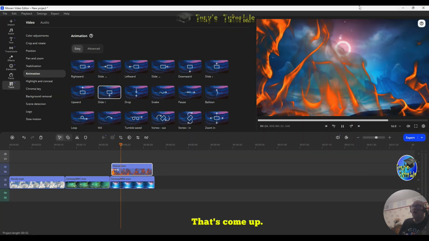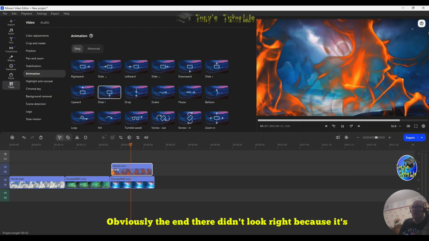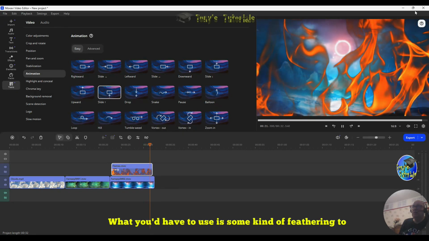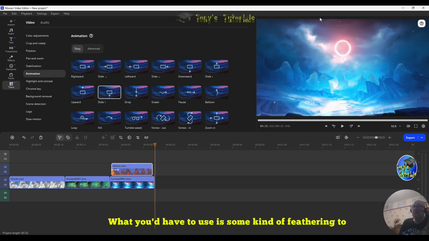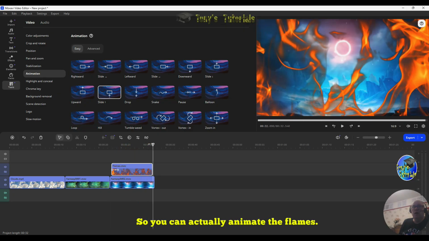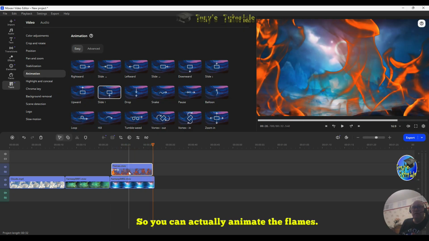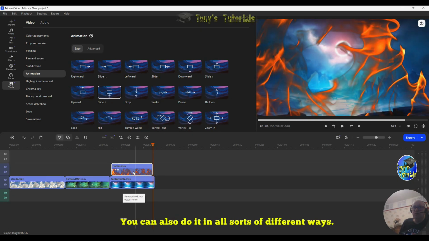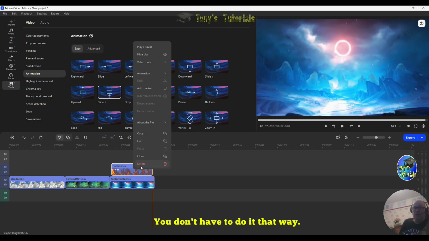Obviously the end there didn't look right because it's like boxed in. What you'd have to use is some kind of feathering to stop that happening, but you could do that. So you can actually animate the flames. So I've showed you that. You can also do it in all sorts of different ways. You don't have to do it that way.